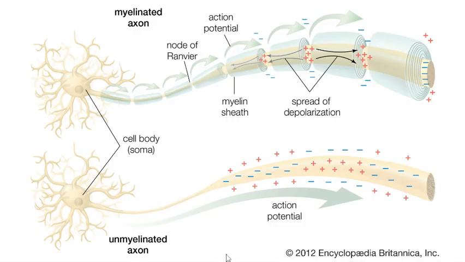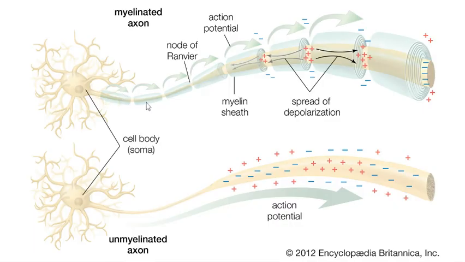And then one other quick thing is that some neurons, some axons in your nervous system have myelin on them and some don't. So if you think about this bottom one, it's unmyelinated. That depolarization wave has to go across every little portion of this entire axon all the way down. It's still pretty quick, but it's not as fast as it is in myelinated cells.